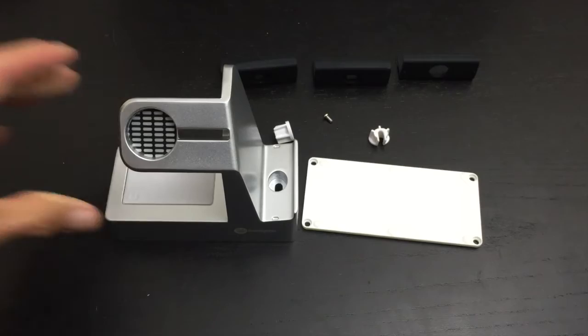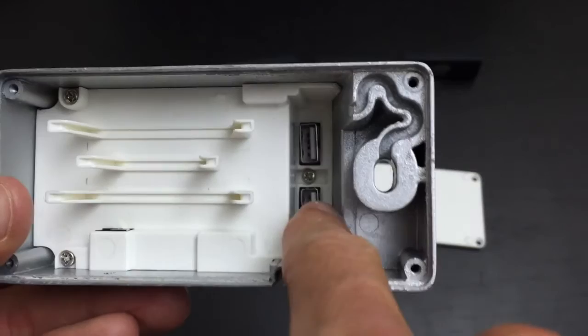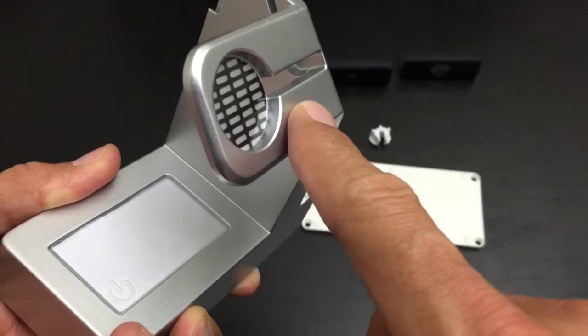So let's look at the bottom here. First and foremost you see the cable management system - it says it fits a one meter and two meter cable. You can see here where you plug in the actual devices, being the Apple Watch and also your smartphone. I would probably plug the Apple Watch device in here and run it around and bring it up through this cable channel, and that's where the puck for the Apple Watch goes.